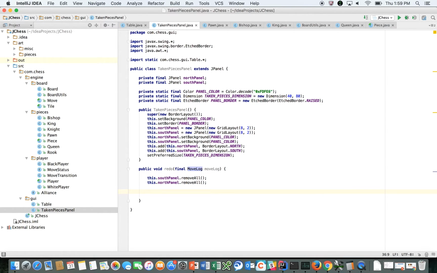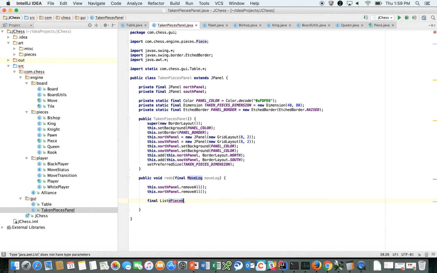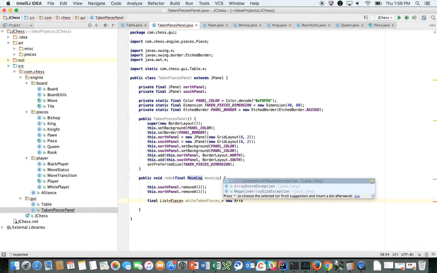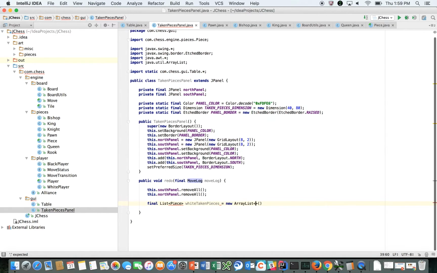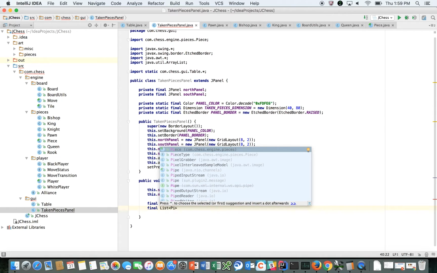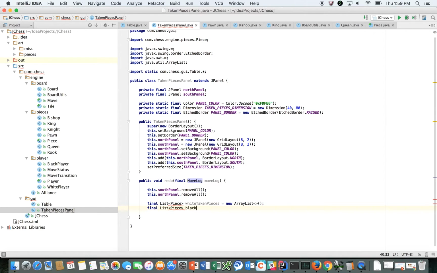And then we're going to say final List of Piece, whiteTakenPieces. We have to calculate this, is equal to new ArrayList, and final List of Piece, blackTakenPieces is equal to new ArrayList.